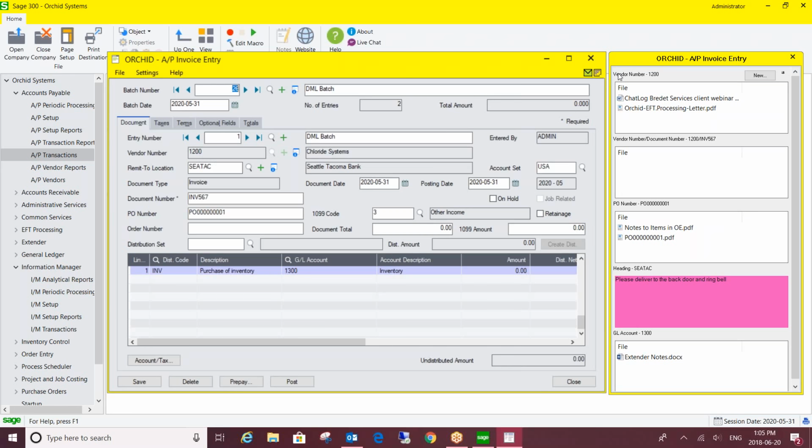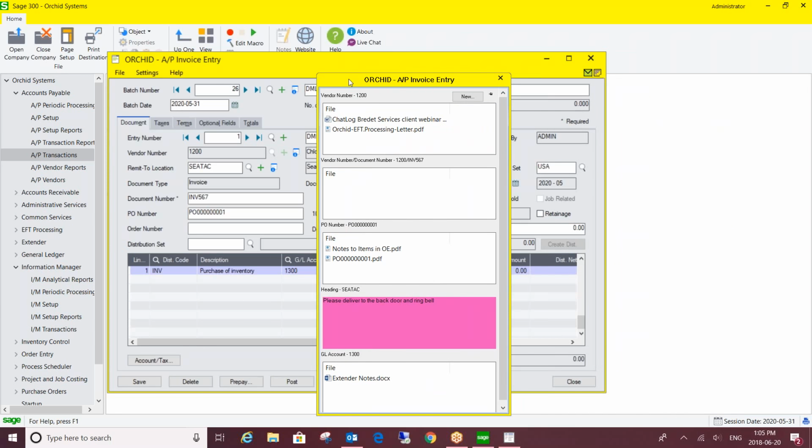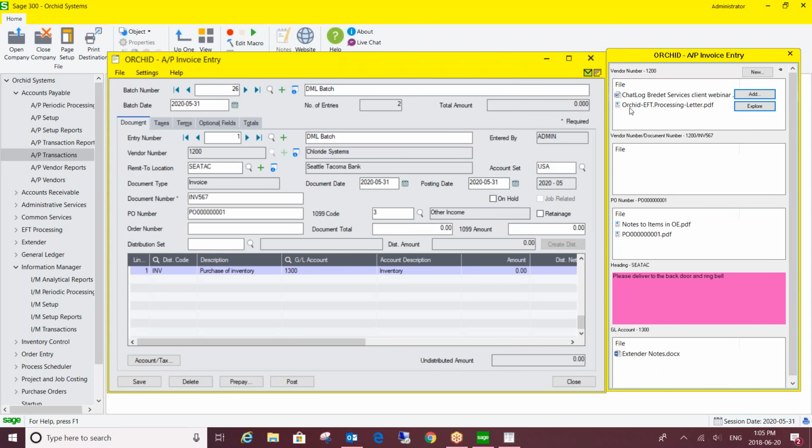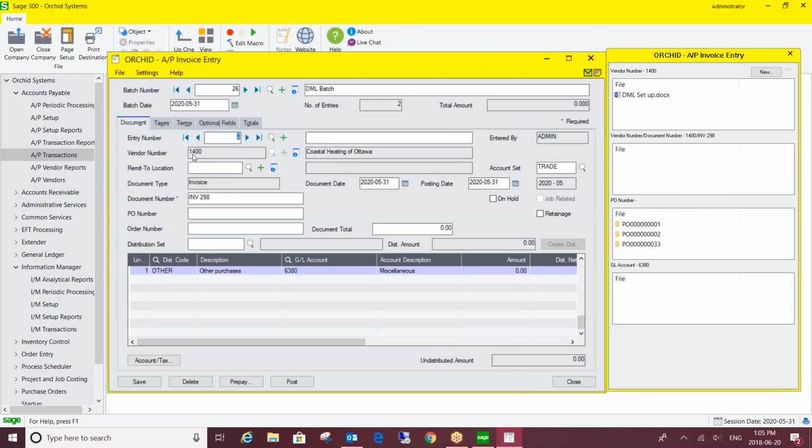So in this case, the first box that we're seeing, this document management link window, is around the vendor number 1200. I'm seeing those two documents that are stored in that vendor's folder. If the value changes in the field, so if we change that value to 1400, I'm then going to see the documents that relate to vendor 1400.